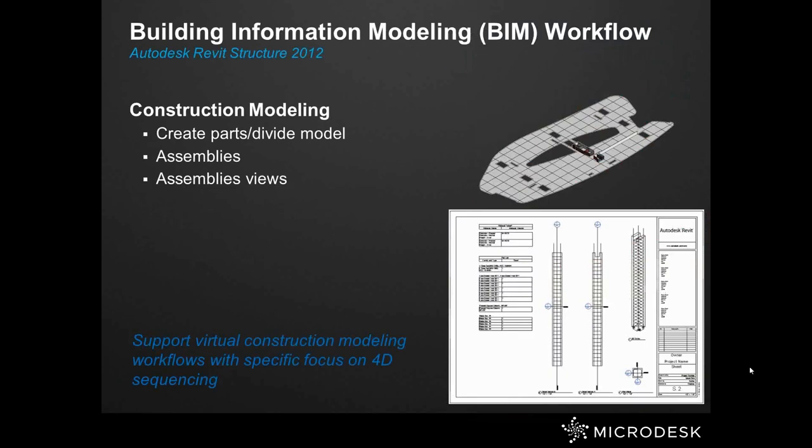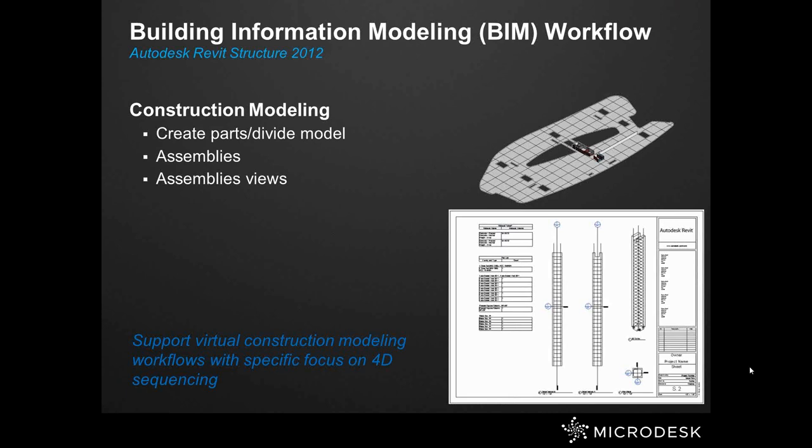New construction modeling tools help you derive better construction insight by coordinating the design model and construction model within one single file. Create Parts and Divide Model tools provide a method for dividing Revit geometry into smaller parts for the purposes of creating more accurate schedules, quantity takeoffs, visualizations, and exports. Visibility controls help you maintain a persistent design model, while the construction model can represent more accurate as-built conditions.